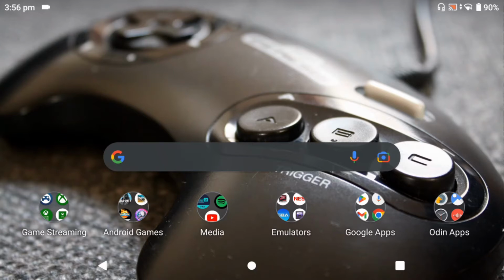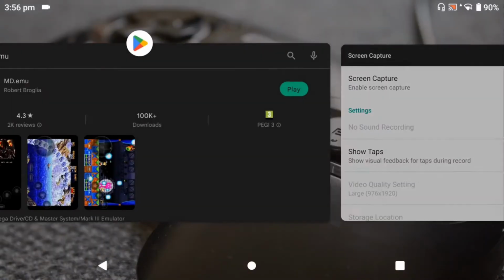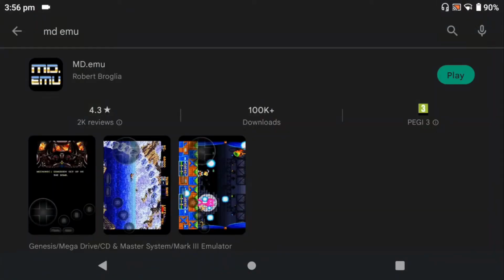As an early adopter of Android, I'd say my first phone was probably when the Google Nexus came out and Samsung made that phone. I can't remember when that was. That might have been before the Galaxy S series phone started, or maybe around that time. So Android was still kind of doing its thing, getting established, and it had to play a lot of catch up to iOS. But one of the things I did pick up on was emulation from this particular guy. His name's Robert Broglia. Particularly this app, MD.emu, which basically played Mega Drive and Master System games in one application.